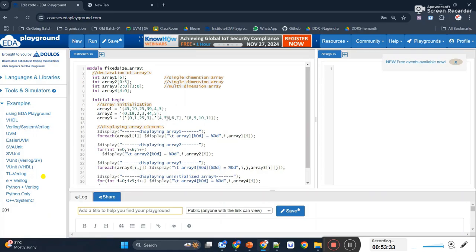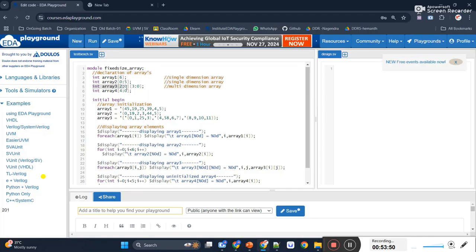Okay. So for the single dimension, you have given it like this. What is the memory? Six elements I have given: 1 2 3 4 5 6. Okay, this is also 6 only. 0 to 5 is 6 memory: 1 2 3 4 5 6. Six elements I have given.